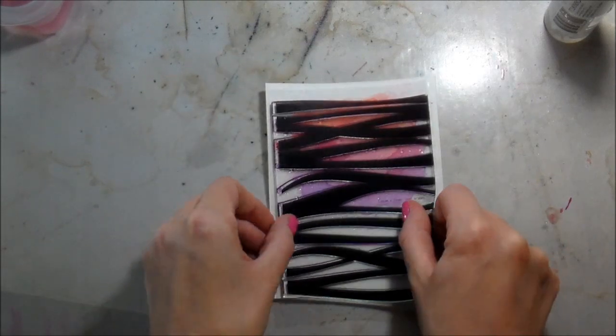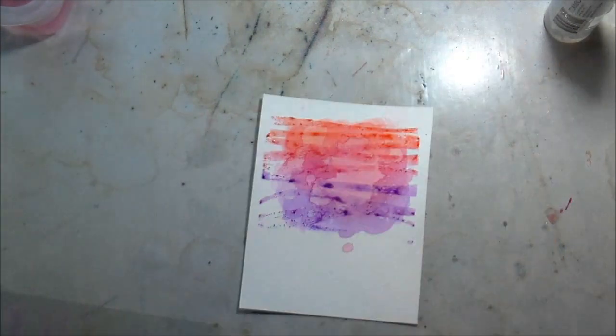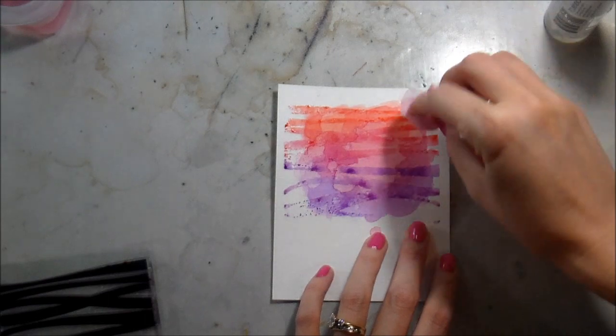I'm going to clean up that stamp, and then I stamped it down, and immediately I hated it. Like, bam, hate. What did I just do? So now I'm looking at it.